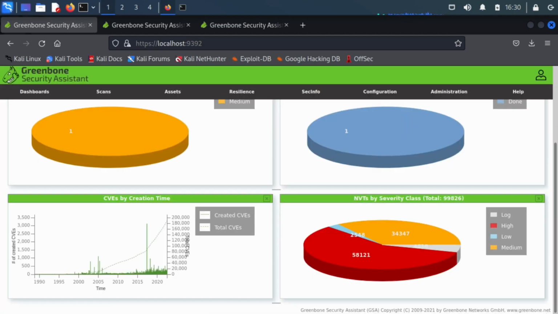Now, due to the limited scope of this video, I won't be covering all aspects of OpenVAS. However, I will show how you can create a new scan by creating a target first and then adding that target to the scan. This would give you a basic idea of how to use OpenVAS. I'll try to cover as much as I can when I go through this specific scenario, but covering each and every aspect of OpenVAS is way out of the scope of this video.